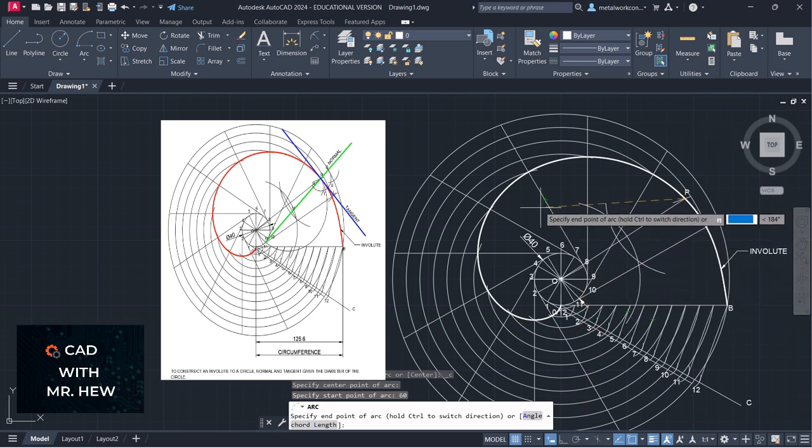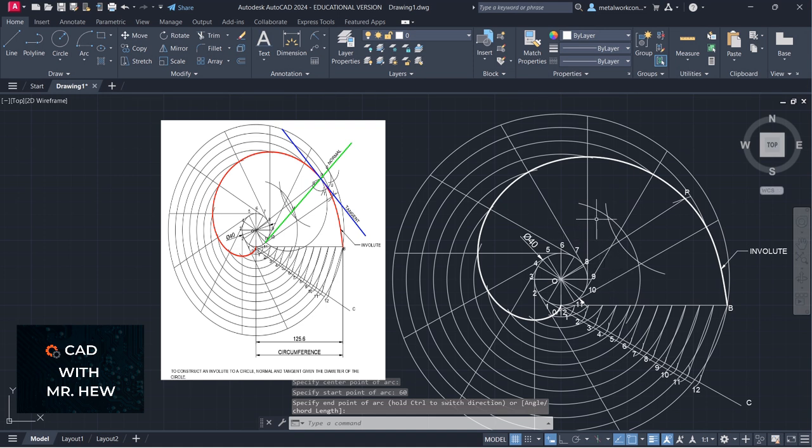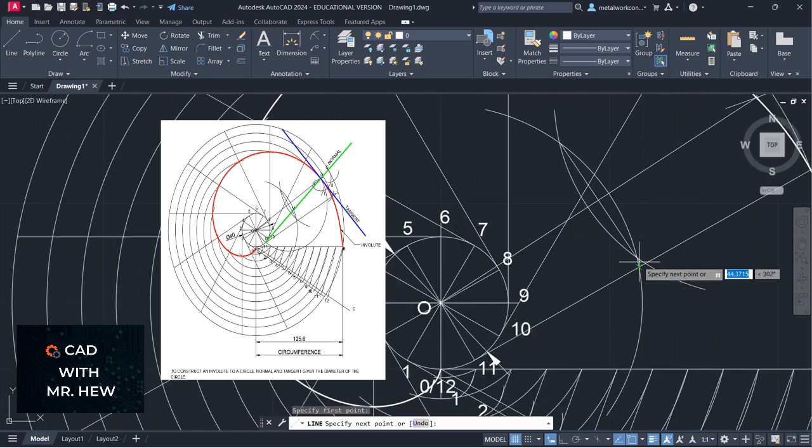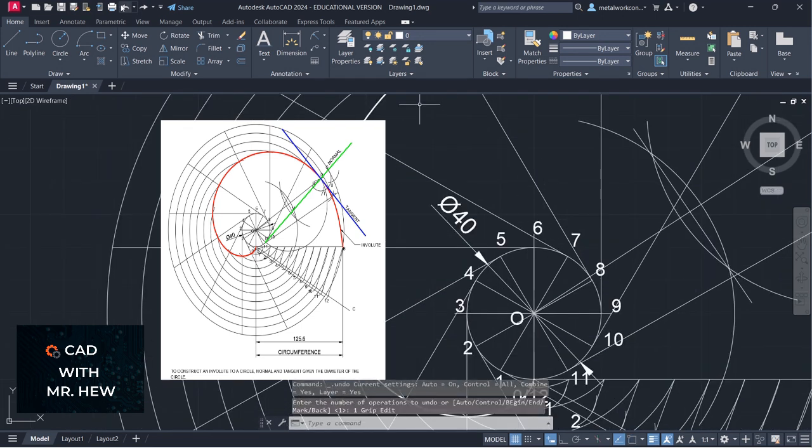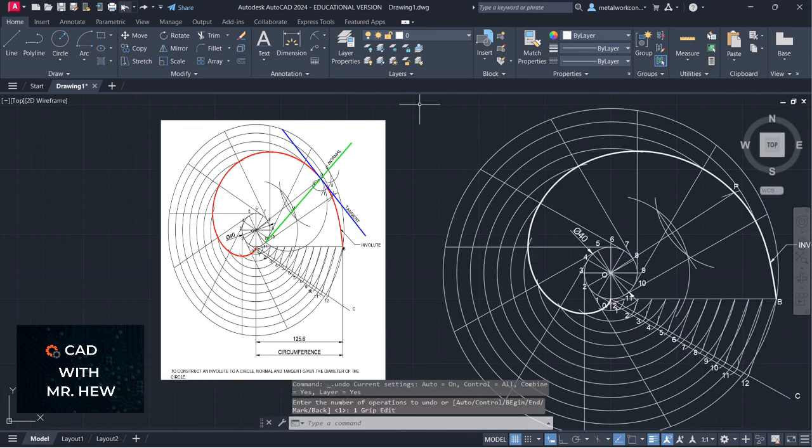Where the two arcs intersect, that will be the bisector. So we're going to draw a line through the intersection of this arc here. So we go intersection, intersection, end. Alright, so that is a bisector.